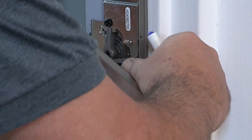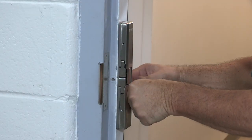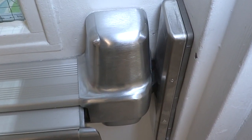Lastly, we can install the latch monitor switch if required. Place the cover of the strike using a small Phillips screwdriver to tighten 4 screws. We'll do a final test to ensure everything works smoothly, and we're done.